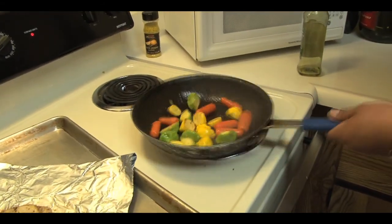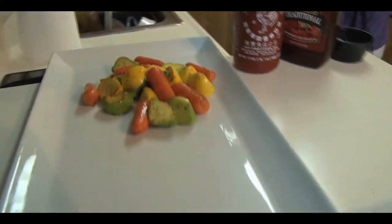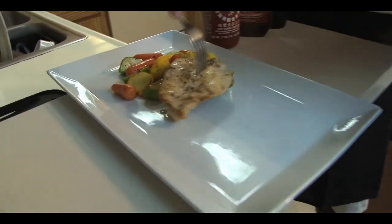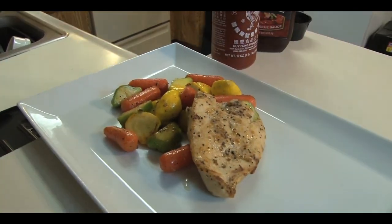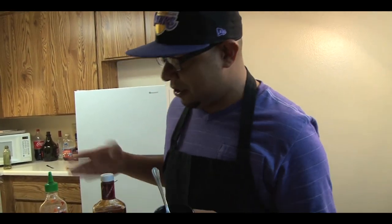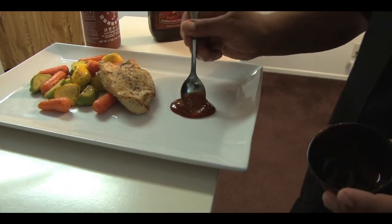You are the chef, so you want to make sure the seasoning is great — because whatever you put out there, all the people are going to criticize it on the way home in the car. Lay them down, folks. Then we come back for our chicken breast — lay it over. Simple, something light and easy, heavy in flavor though. We're trying to keep it on the healthy side. You need some type of sauce, so I got some barbecue sauce and a little sriracha — stir it, get some in there, drop it like this with your favorite spoon.